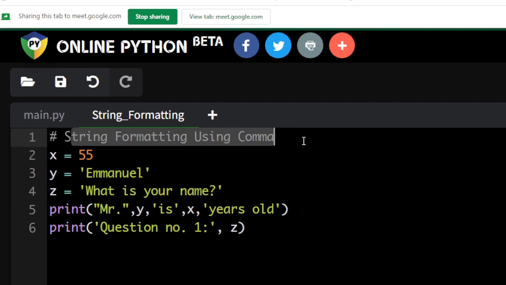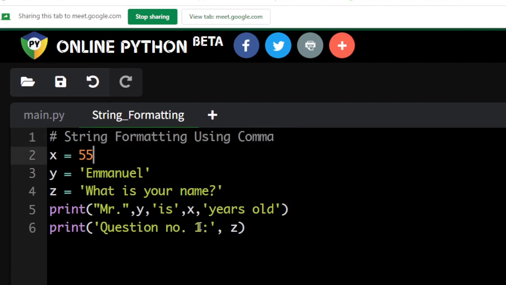So this is string formatting using the comma method. Each of these methods has its limitations. There are some things you want to do, but you cannot achieve using this method. That is the reason why you need to know all the methods available, so that when you want to achieve certain things and a particular method would not allow you, you switch to another method which will permit that. By the time I touch all the 3 methods that I've taught you so far, you will see that there are some things you will be able to do with one that you cannot do with another. So let's see how it goes.